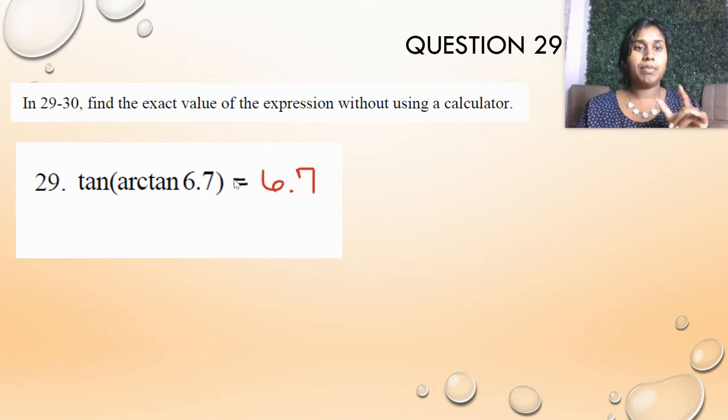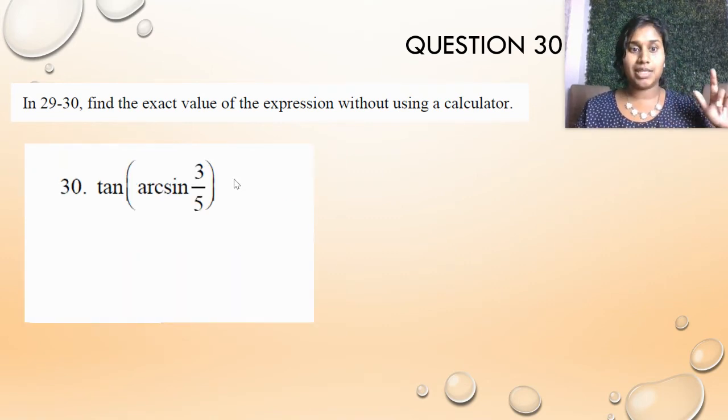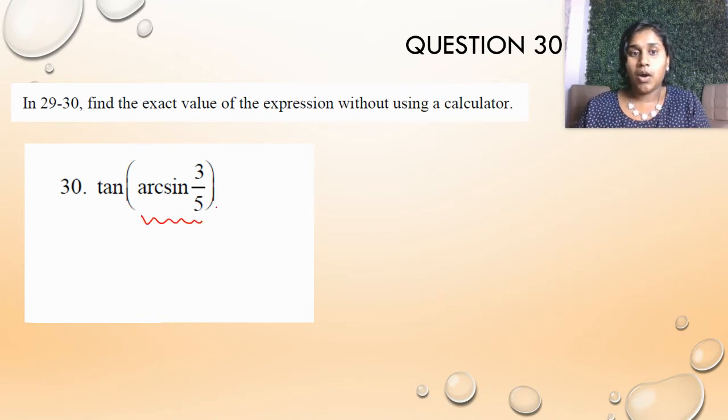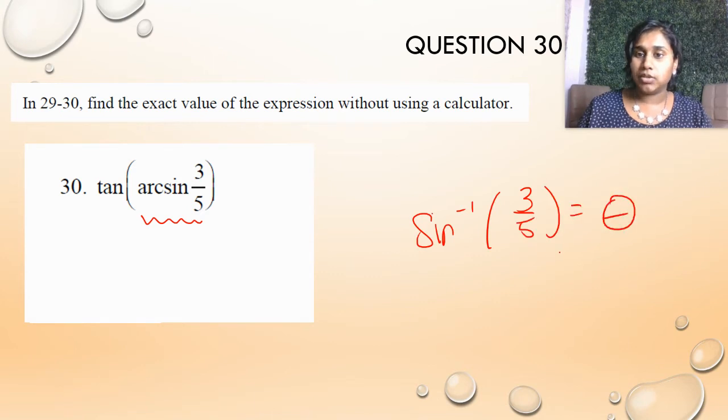It's a little bit easy, but let's look at the one that's not so easy. So like I said, tan and arcsine are not going to cancel each other out because they have to be the same trigonometric function. So what do I do? I deal with the inside first, but all I know about this is that the inverse sine of 3/5 is equal to some angle.